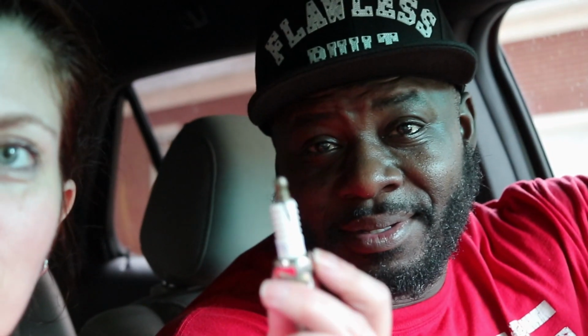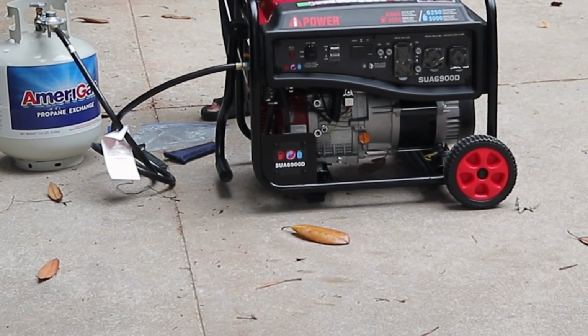So basically what has happened is the people who shipped it, who also got oil all over it, also broke it. So not only do we have a broken spark plug, but we also had to stop and edit because when I pulled the rope the first time, it didn't go back in. It's been a bit of a disaster, but we're gonna fix it, because now we're going to the store to get one of these.